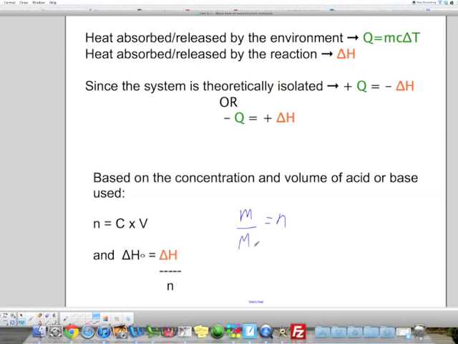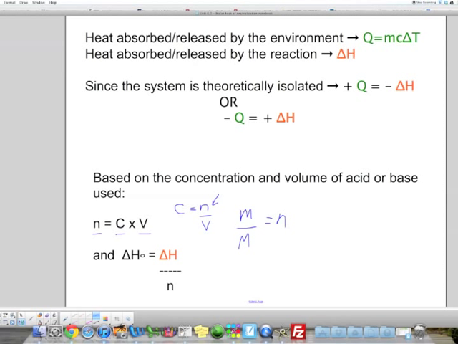And we know that an acid or a base normally have a concentration. It's not pure. So to obtain the number of moles that were neutralized, I need to know the concentration of my acid or base as well as the volume used. So N is equal to C times V, or if you prefer, C is equal to N over V. That's the one you learned last year. That's how I will determine how many moles of acid or base were neutralized. So that's the small difference here. To find N, we use a slightly different formula. Now the ratio delta H over N still gives me the delta H molar for the neutralization in this case.